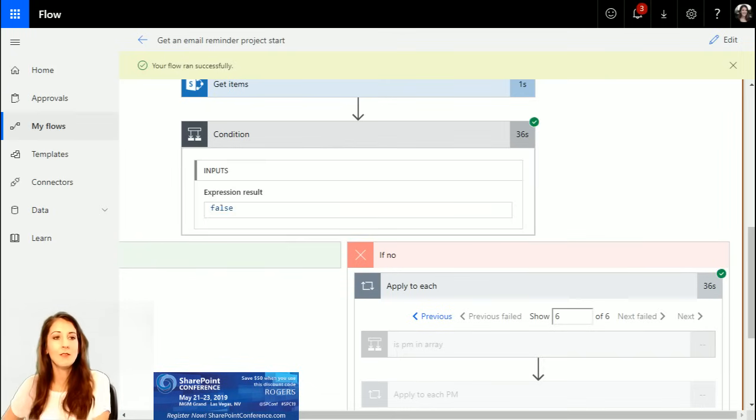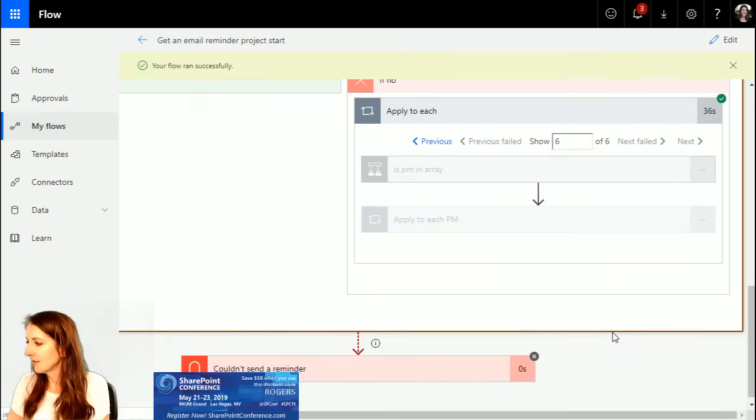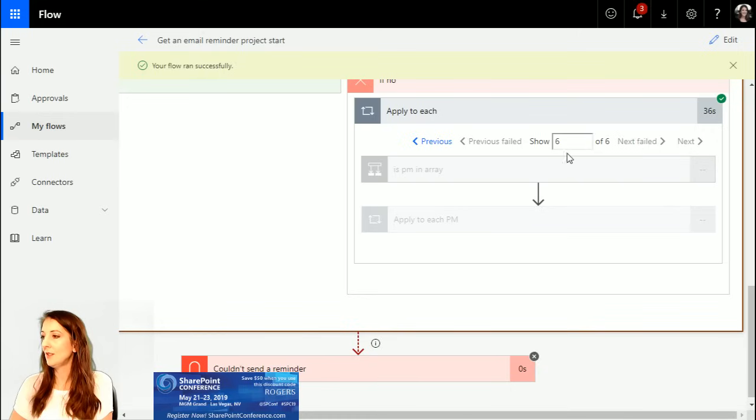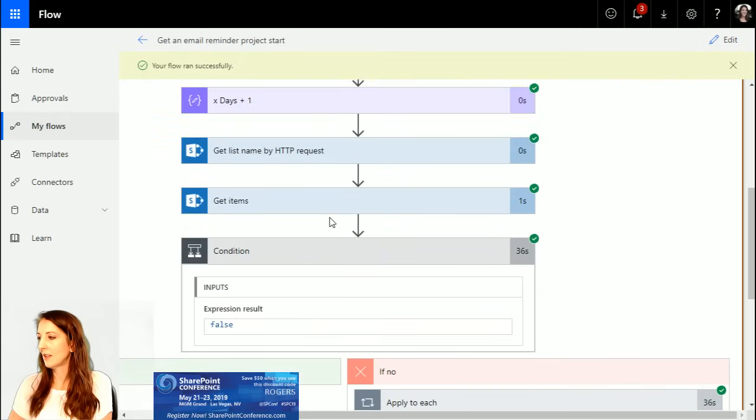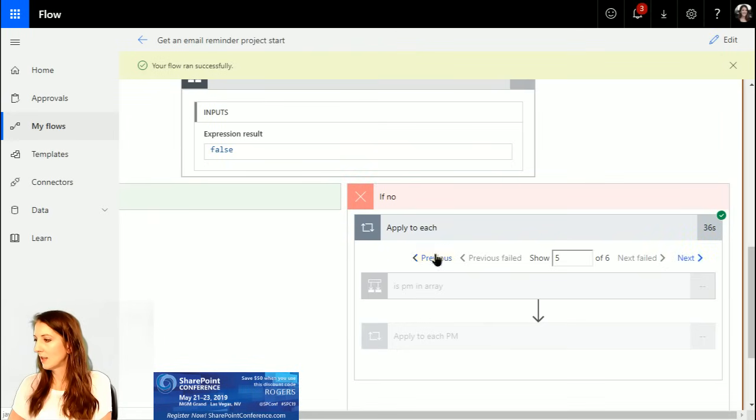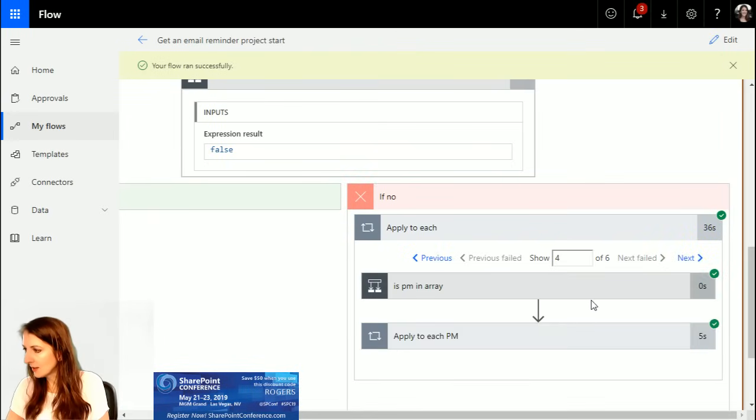Sending me all the emails. Okay, so it went through each one to add the project manager to the array, and then I've got to refresh that. There we go.